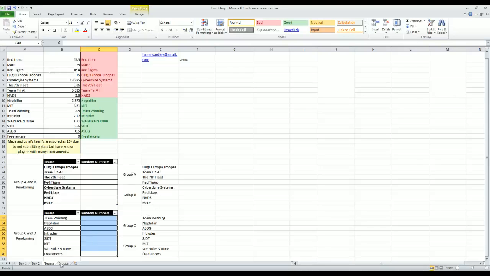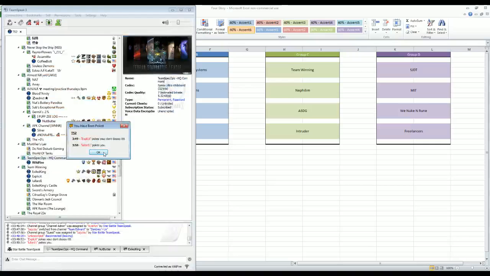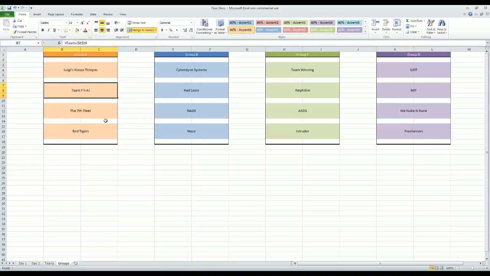Our spreadsheet's been designed to transfer who is in what group over into the grander view of things. So here is how it looks. In Group A, we have Luigi's team, Team F&A, 7th Fleet, and Red Tigers. In Group B, we have Cyberdyne Systems, Red Lions, Nads, and Mace.